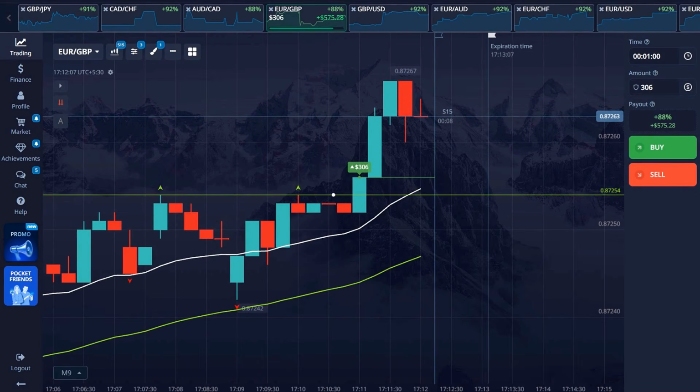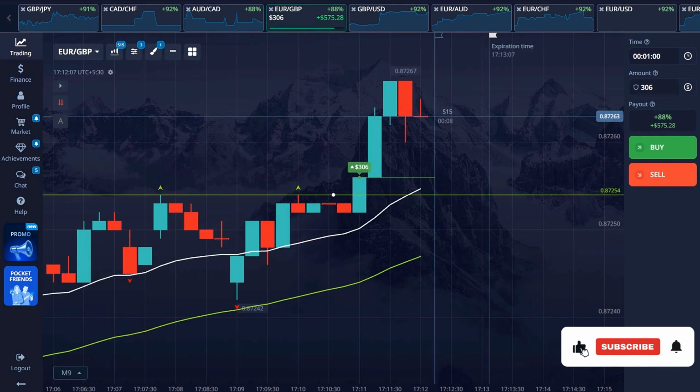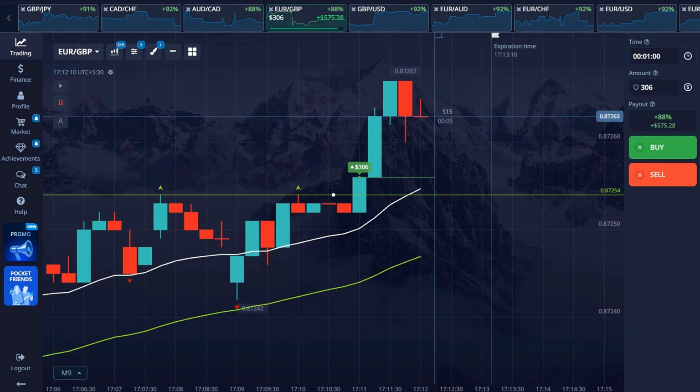Here, you can clearly see that price is holding above the breakout line and above both EMAs, which shows strength in the trend. At this stage, I'm confident that the setup is working exactly as planned and my buy trade is moving in profit.